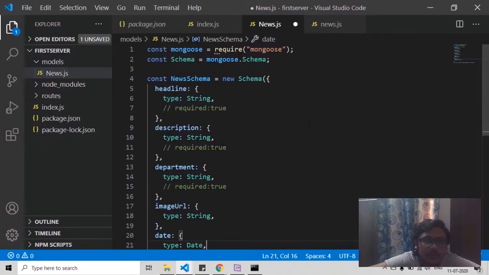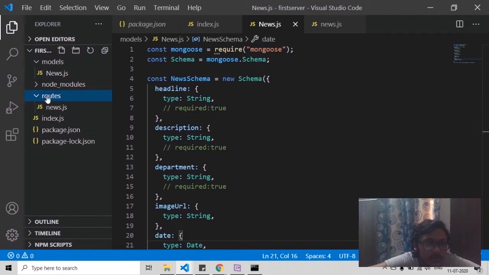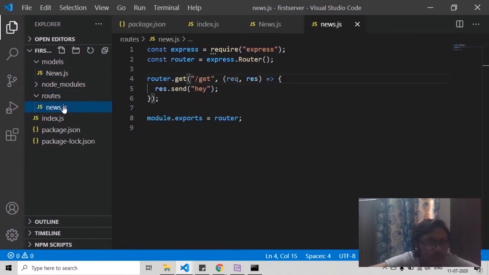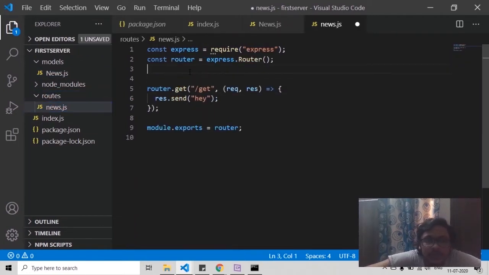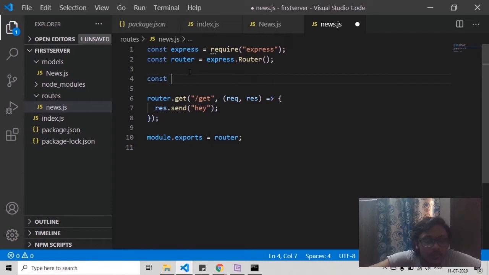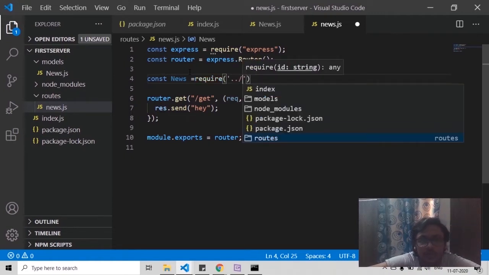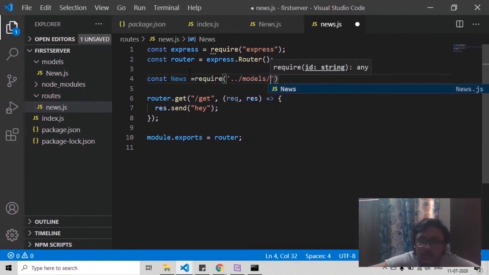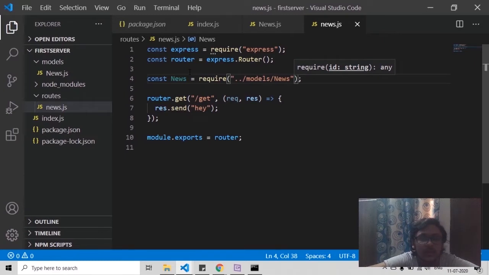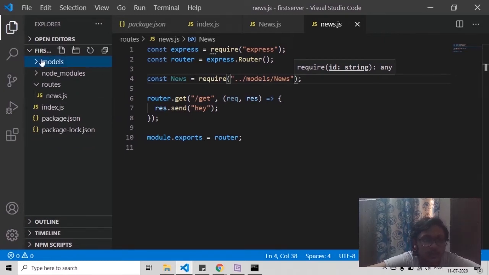This schema we will be working with in the routes folder only. So we will do const news require models slash news. So we have created a model.